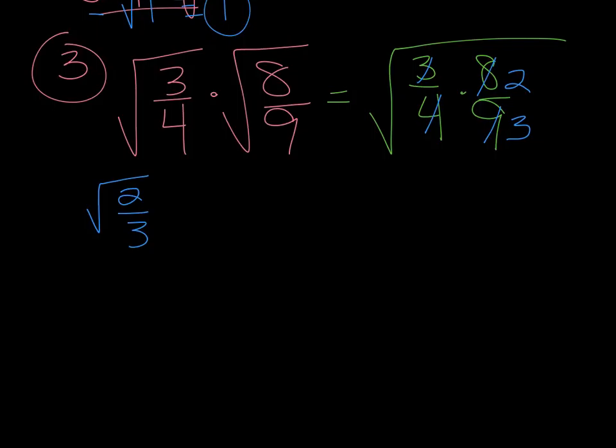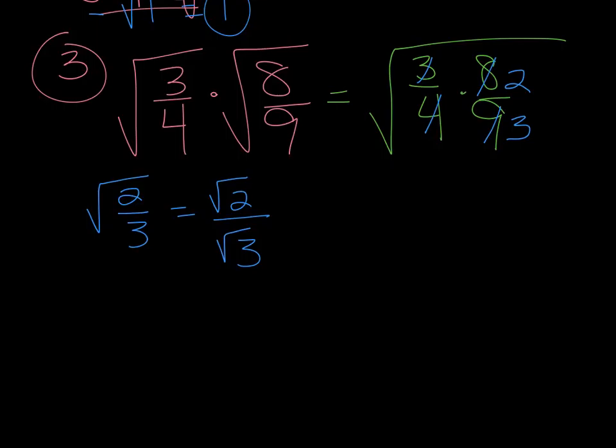No, why not? I have a fraction underneath the radical sign, so I can't do that. So this is what we did yesterday. I have to take the square root of 2 over the square root of 3. Is that an acceptable answer? No, why not? I have a radical in the denominator. How do we get a radical out of the denominator?